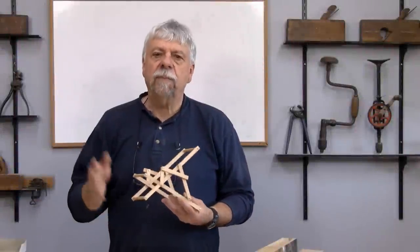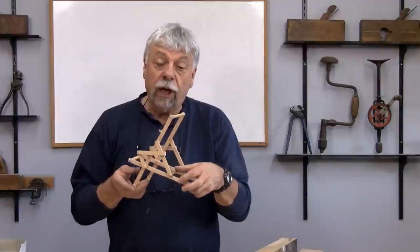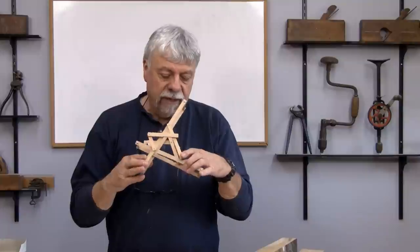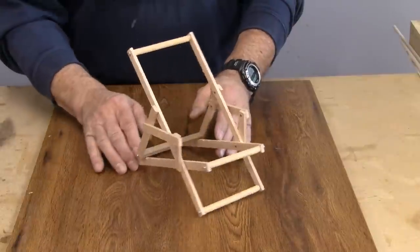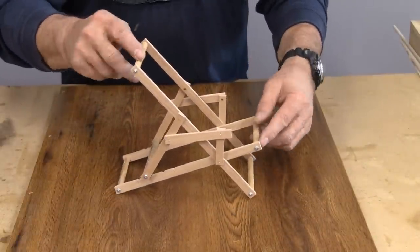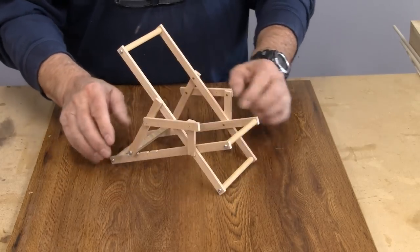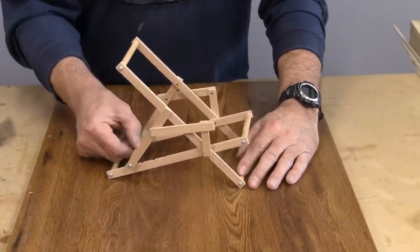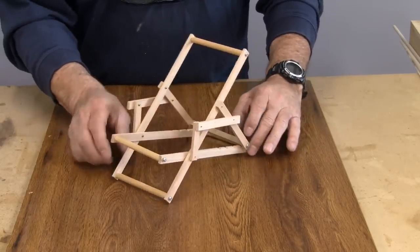When I'm building things, especially things that I haven't built before, sometimes I will make a model. And this is a chair — a model of a chair that I made and didn't really like. It's all made to scale. But let's show you a close-up. It's kind of a cool thing. All this is, is a little lawn chair. You've probably seen these chairs. Typically there's a cloth that runs around here from these two sides. And of course this is where you sit. I just kind of like that model.